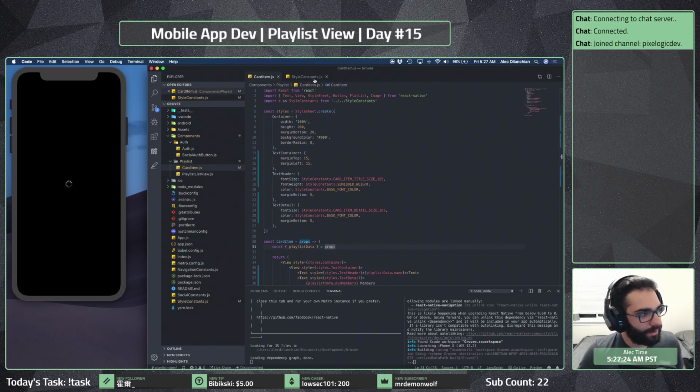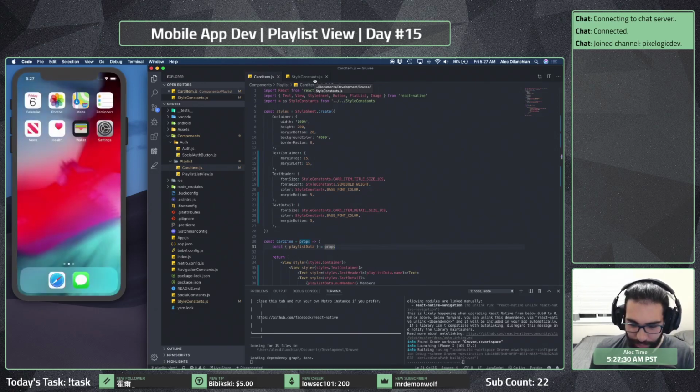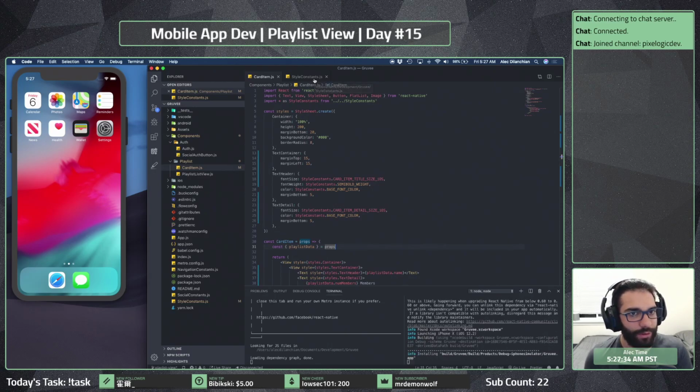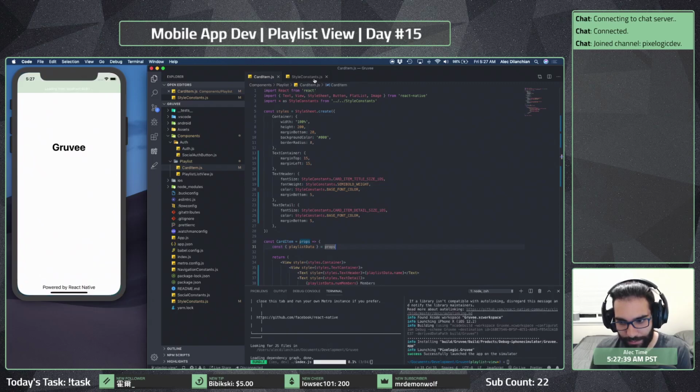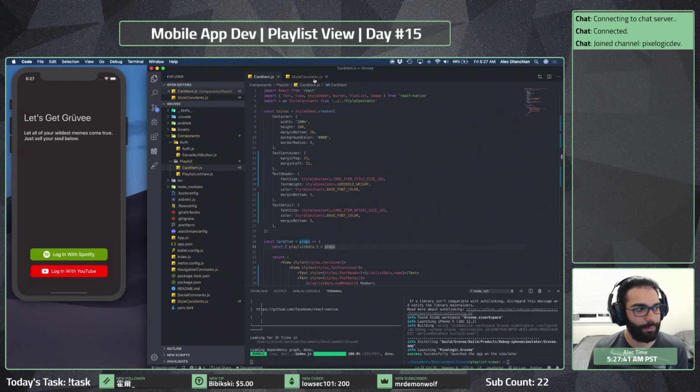Once we get to the point where the card item is looking good, we might want to start building it out for Android as well. My goal for this app was to do it in parallel. As we build something on iOS, we should build out the same thing in Android, so we're always on the same track and not going back and forth.